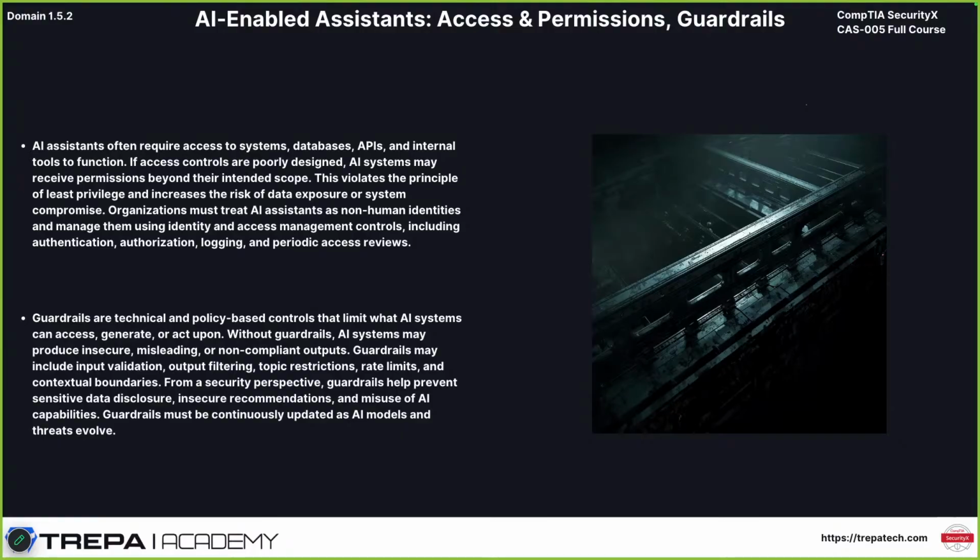So like I've talked about, as much as technology changes, a lot of our cyber principles don't. We've been doing least privilege since we've had different types of service, admin, and user accounts. We've always kind of done least privilege even before it was put into a NIST special publication as an actual principle. AI is no different. We also have to intentionally do access control with it, like it's its own user, its own service account. Okay, guardrails. Guardrails are technical and policy-based controls that limit what AI systems can access, generate, or act upon.